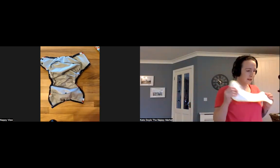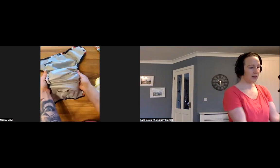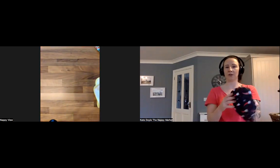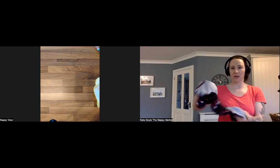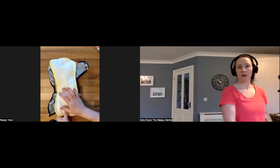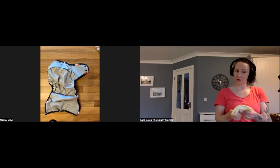So the snap in insert. So at nappy change time, you could just change this cover, there's absolutely zero absorbency in this. It's just waterproof. So there's nothing for wee to soak into on this. So you could then just change the internal piece. So you just snap in a new one of these covers and off you go. So when it comes to laundry, you are only generating a used one of these each time. So it cuts down on the amount of laundry.